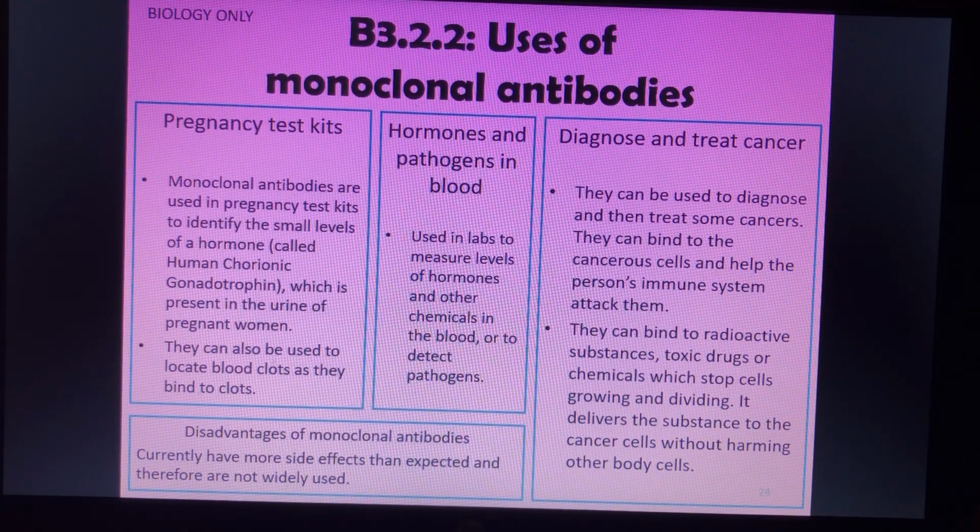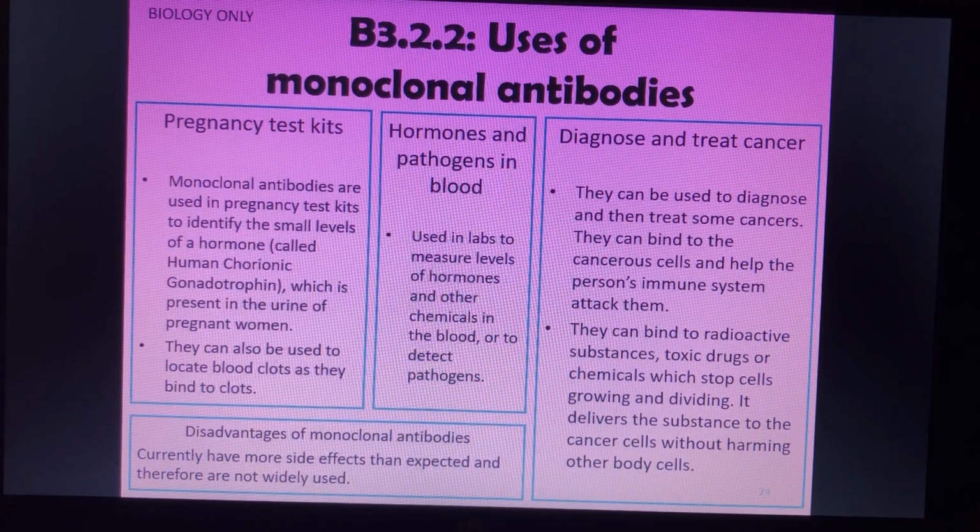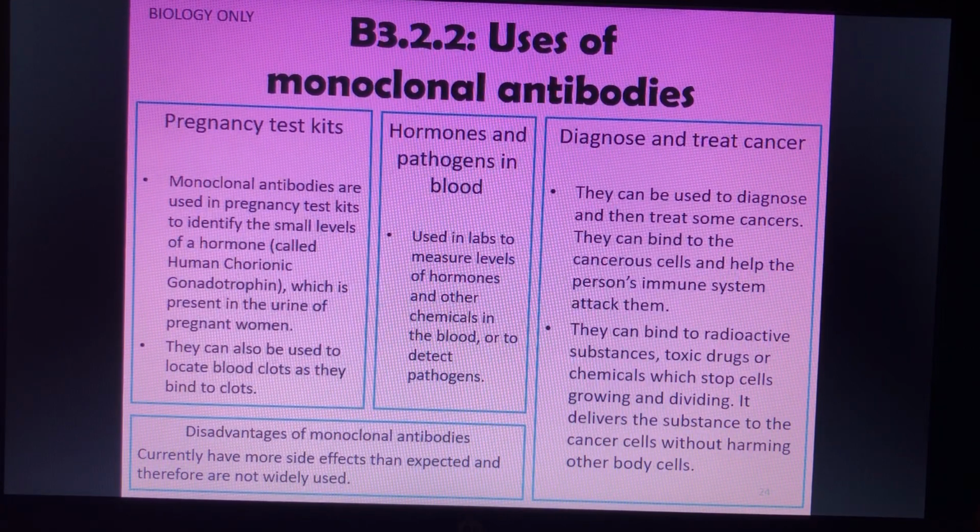So it means that when that chemotherapy is put into the blood and it flows through the blood, rather than just killing lots of different cells, it will bind to the cancerous cells and localize that radioactive treatment to those particular cells, because it won't bind to the normal body cells. So that's a really good advantage. Means we can use less of the drug, less side effects.